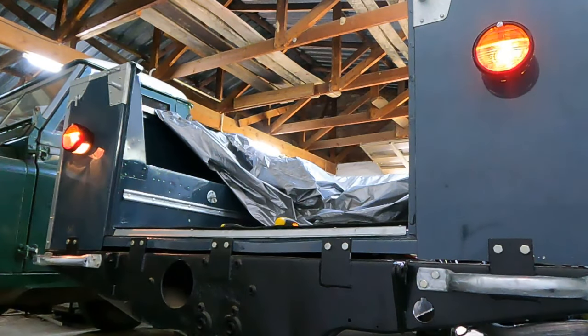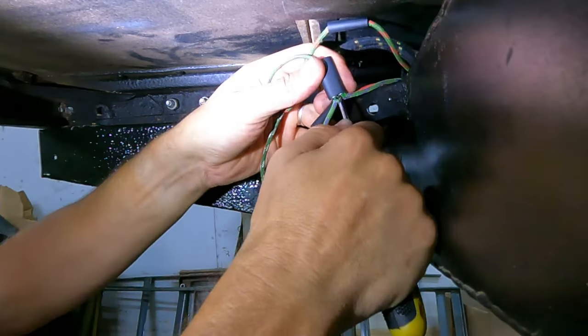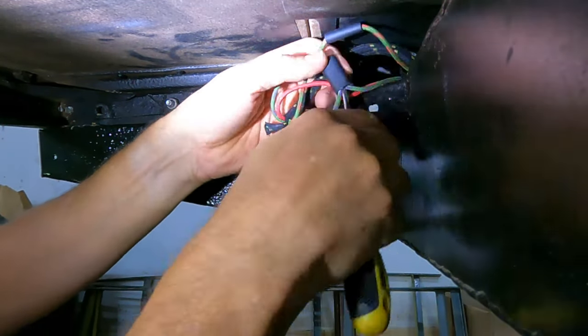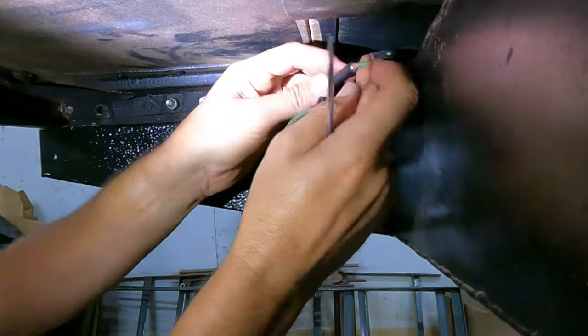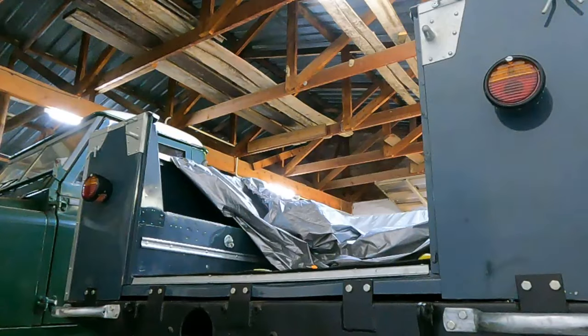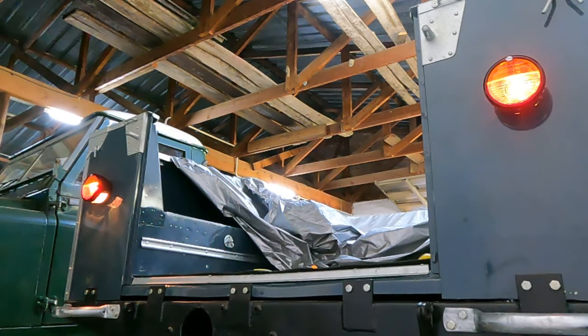But then when I came to test them, something didn't seem right. It all worked, but there was something amiss. The indicators were working at different speeds, and the brake lights only worked on one light and switched off the other light when I pushed the pedal down. I double checked all the wiring connections and everything seemed to be fine, but then I narrowed it down to a faulty earth connection on one of the lights. So once I'd fixed that, everything worked fine, which was a huge relief.